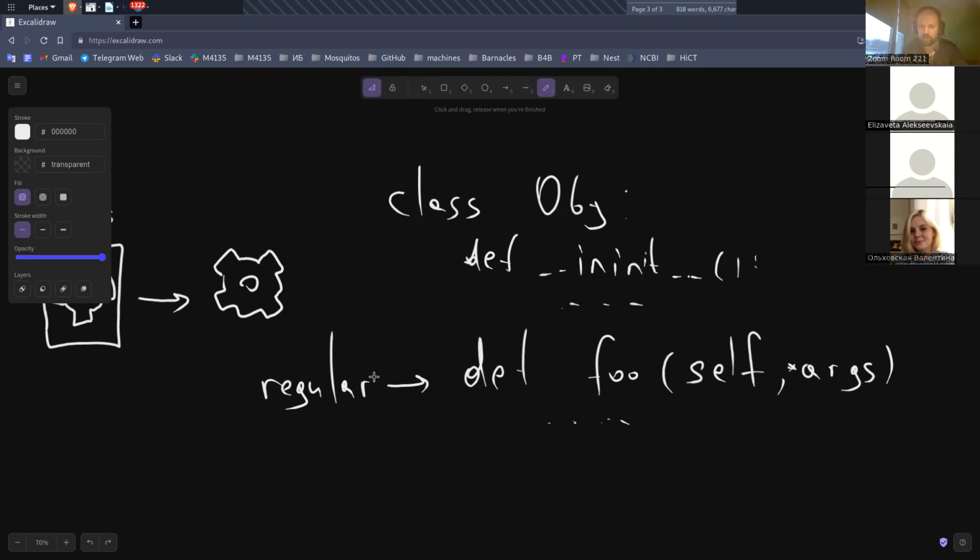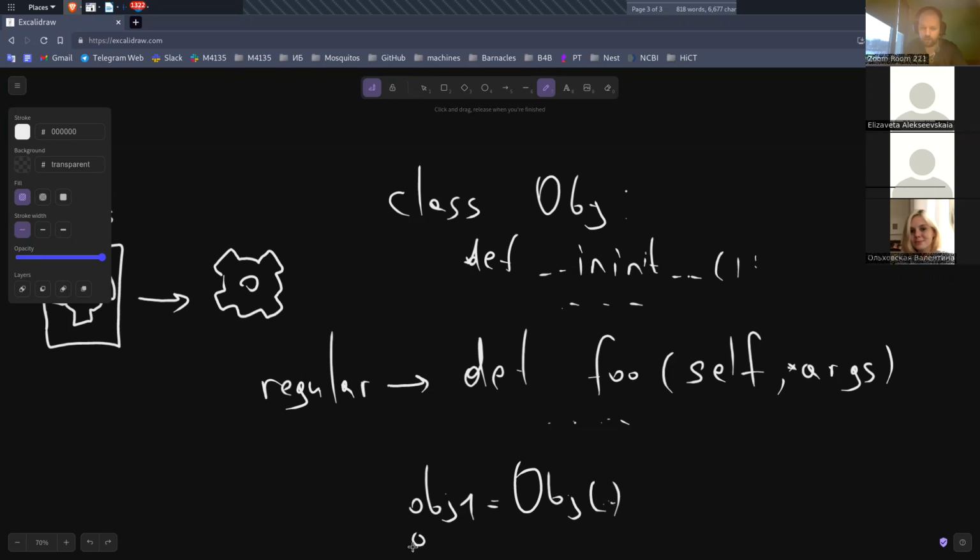The thing is that we use this method with an instance of the class. So inside your code, you have, for example, object1 equal to Object. We call the constructor with some arguments.